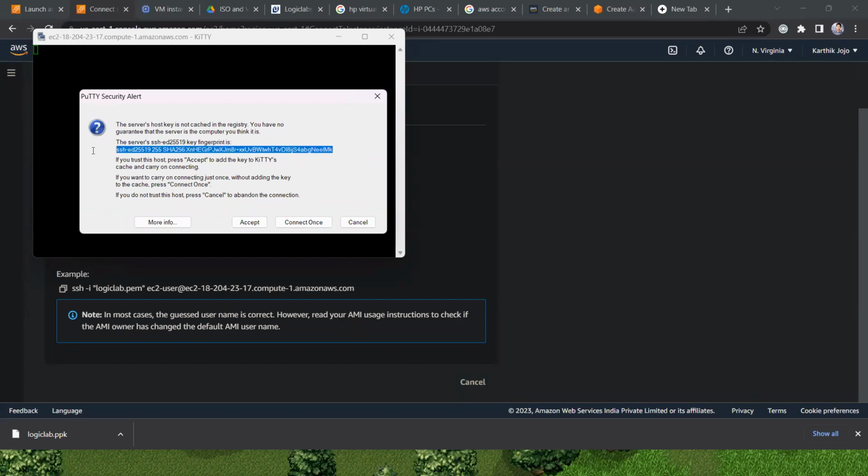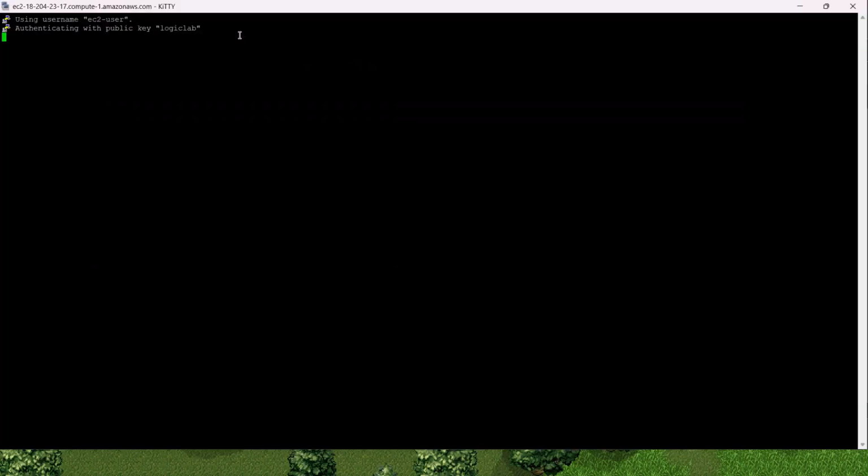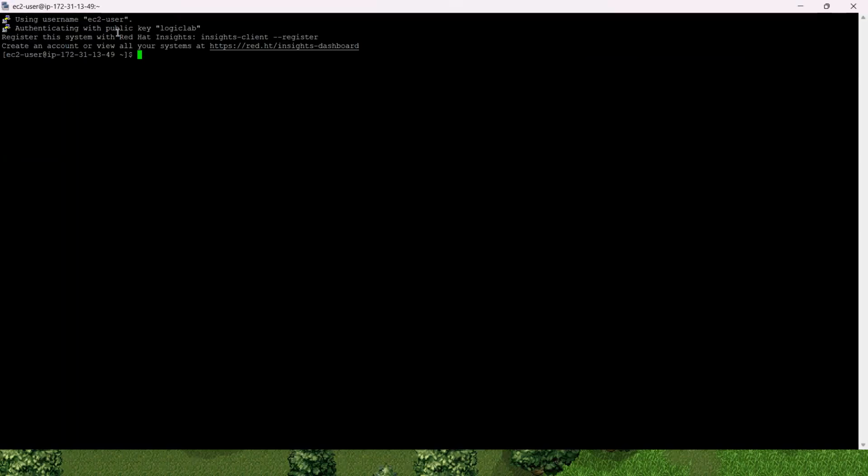It does see a new system connecting from your host, and it is a foreign system, which means as per the system, it is a new connection, right? So it is just asking you whether we can allow or not. So just click on accept. If the public key is working fine, then you will be logged into your machine.